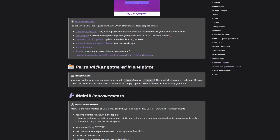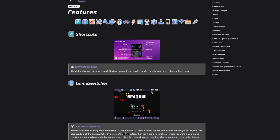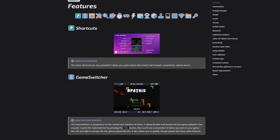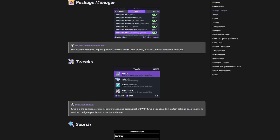Additionally there's a package manager, a tool that enables users to effortlessly install and uninstall emulators and apps over wi-fi. Furthermore there is a themes manager that provides previews of different themes before installation, and an activity tracker for personal or parental use — perfect if you intend to give the Myo Mini to a child. There's a bunch of other tweaks and features as well, and now I want to go through some of my favorites.